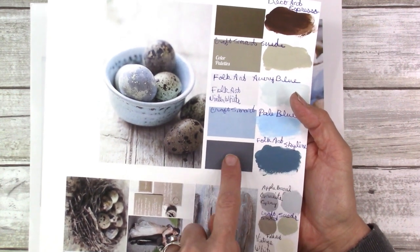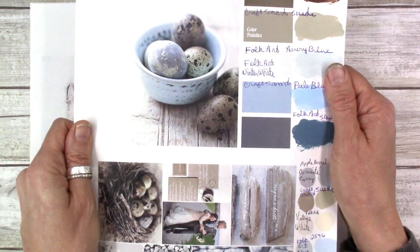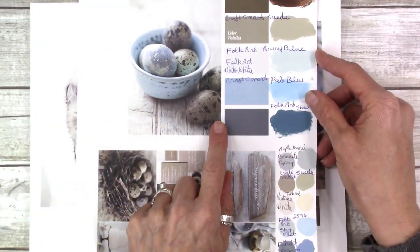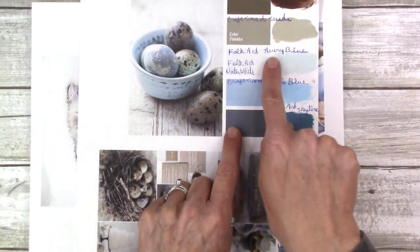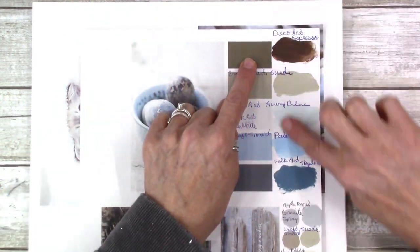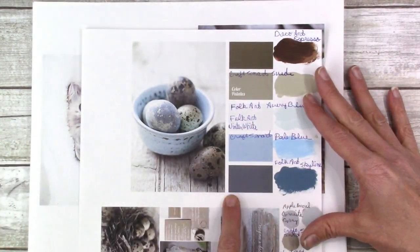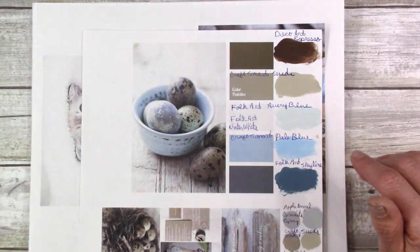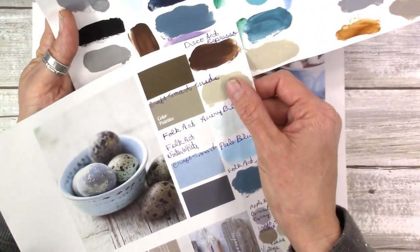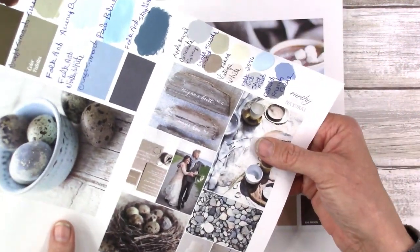It just shows you have a good sense of what you like, and I think we all have a better sense of what we like than we even realize. I printed these on cardstock so I could put paint on them without it going through to the other side, and I have the file on my computer. This color is really far off — it's much richer — so I can print this again and get a whole new palette out of these same colors and get much closer.